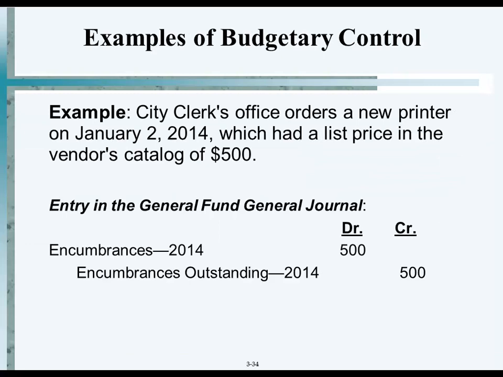Okay. Let's look at how we do encumbrances. And this is the classic encumbrance entry. The way it happens is any time in governments you just cannot bypass an encumbrance system. Anytime you pick up the phone or write out a purchase order, you must make this journal entry. When would you not use an encumbrance system? People's salaries. You don't issue a purchase order for people's salaries. Salaries and wages are not subjected to encumbrance accounting at all. Okay?